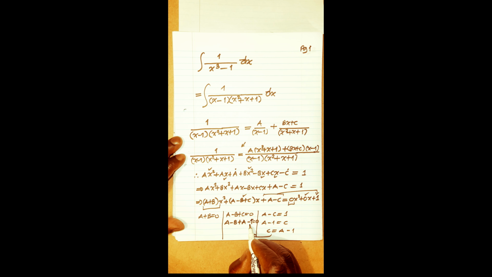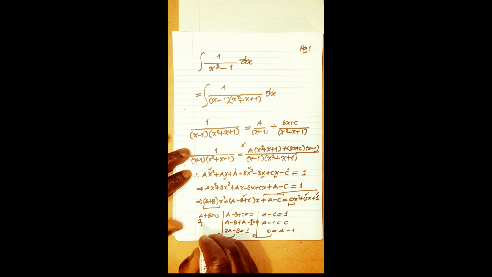Rewrite this equation here. You'll agree with me that this is 2a minus b. The answer is 1. And take that equation there. So we're going to have 2a minus b equals 1. We add these up. That will be 3a. The b's cancel. On the right hand side, I have 1. And therefore, you can agree with me that a is actually 1 over 3.